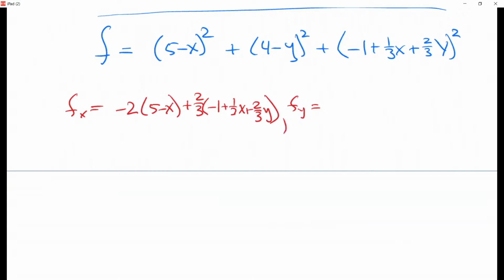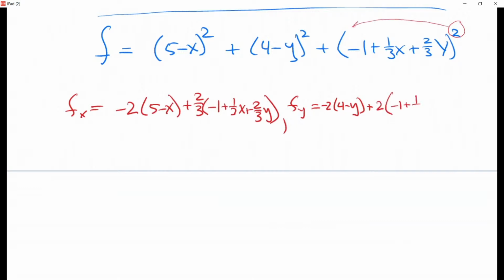All right, let's see if we can do the same thing with the f sub y. Sydney, do you have the f sub y, or can you talk me through this? Negative 2 times 4 minus 1 plus 3. It's okay if you want to just do it stepwise instead of all at once. Yeah, multiply by the 2, so do 2.